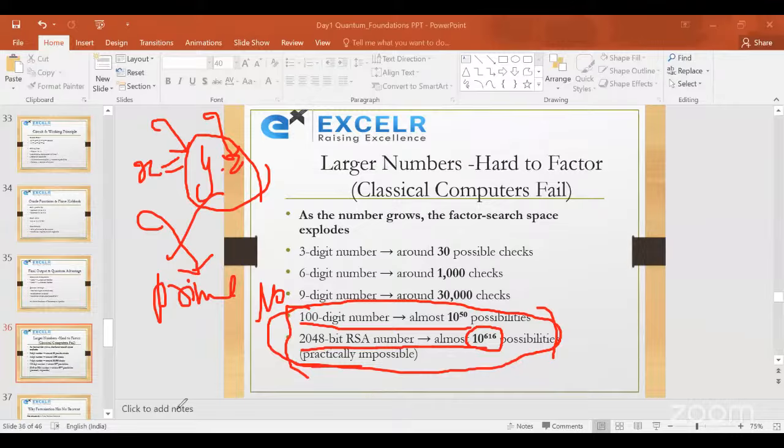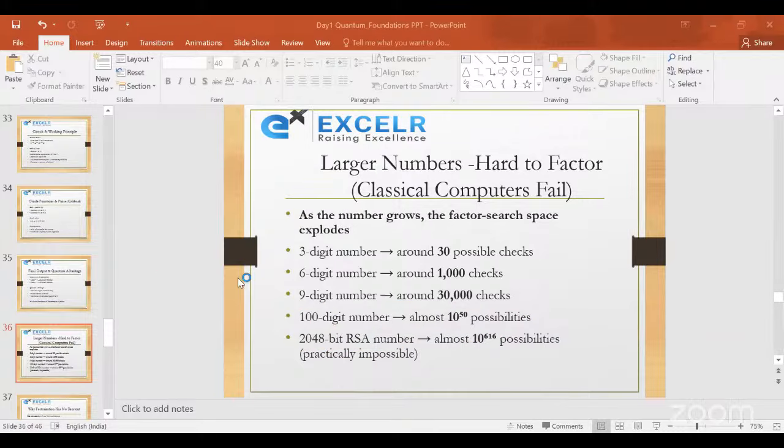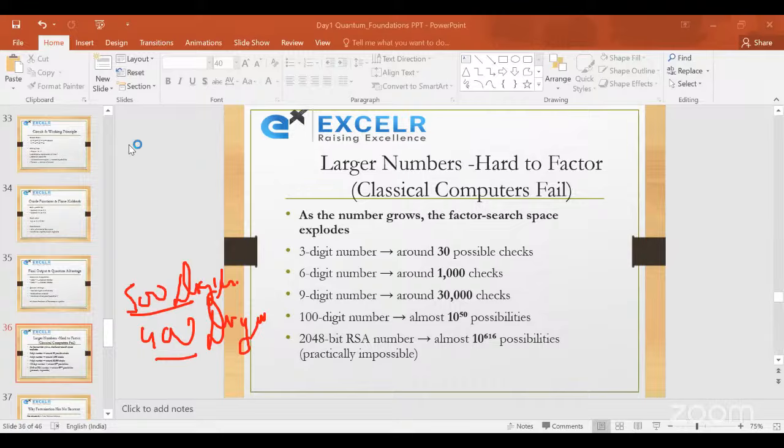What they are utilizing is the trick in encryption, whatever encryptions are running here, RSA encryptions. I have not worked on encryptions, but some of my friends are working on them, and I'm just telling what they told me. They take a 500 digit number, and a 400 digit number. Not 500, 400 digit numbers, so that needs to be remembered. A 500 digit number means 10 to the power 500, like that.